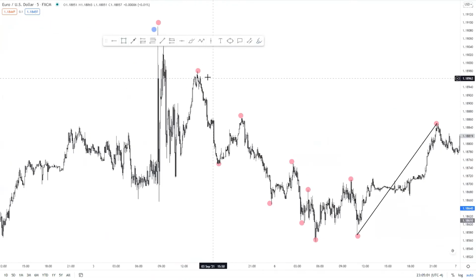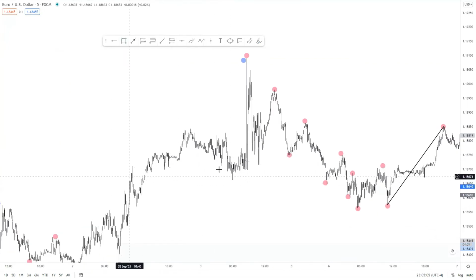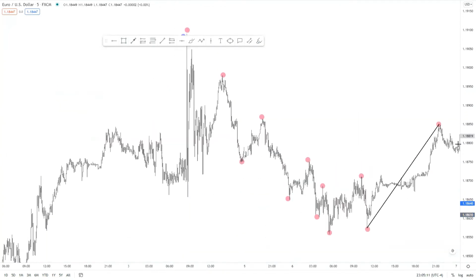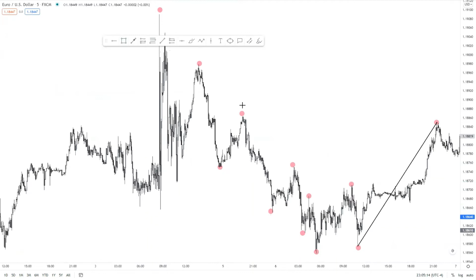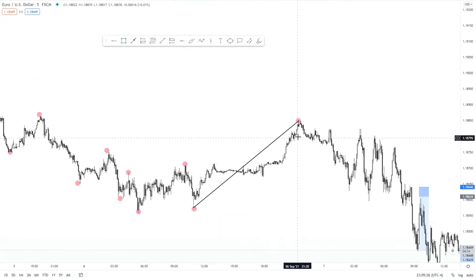But for me, what I was looking at is this. So you can clearly see, just not accounting for everything over here, that we're clearly making lower highs and lower lows, okay? So I'm looking at the charts, I'm seeing that we're clearly making lower highs and lower lows, right? That's not difficult to see, not difficult to pick up, right? Here they are. Now we break above, create a higher high, higher low, higher high.